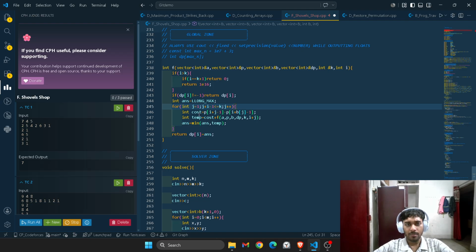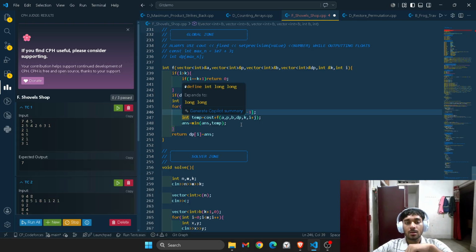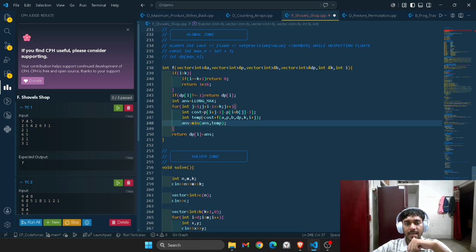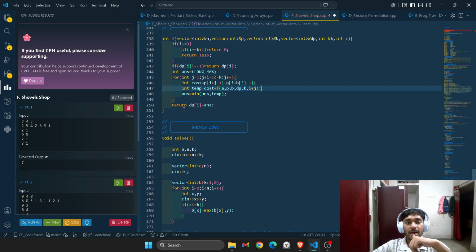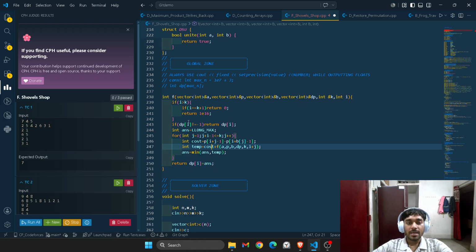So I have made the cost by taking it out of the prefix vector, and the final cost will be temp: the cost of these shovels plus the rest that my function will calculate again. I have updated the minimum value, and after that I have stored the DP value and returned it so that it can be memoized later.